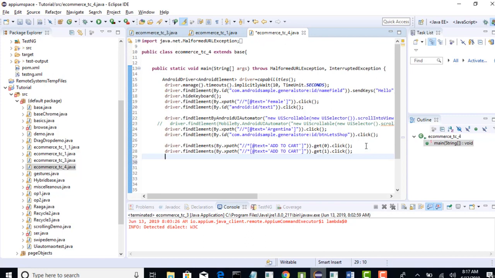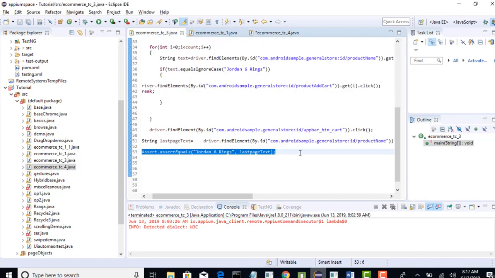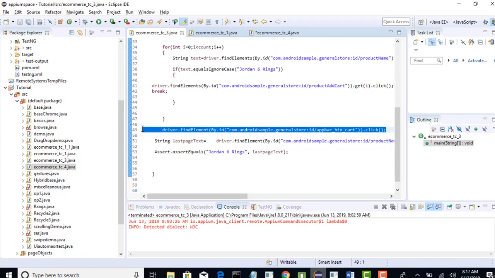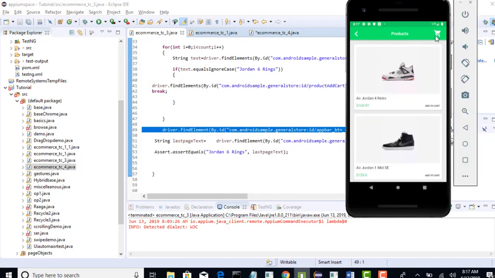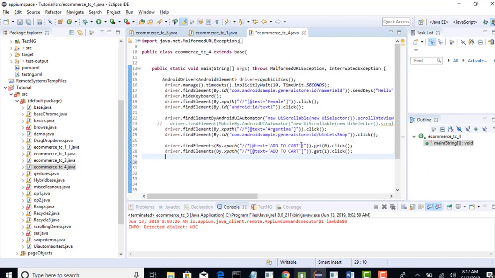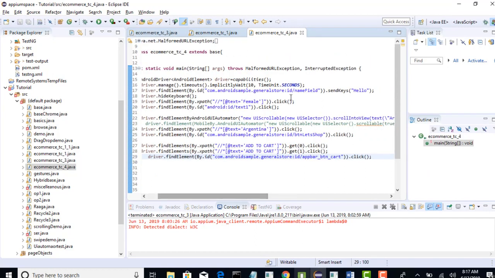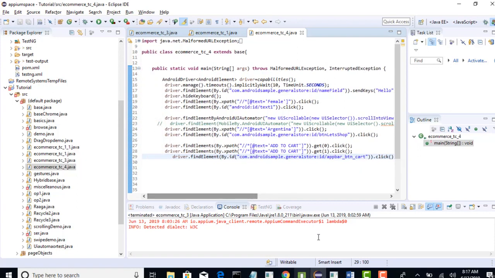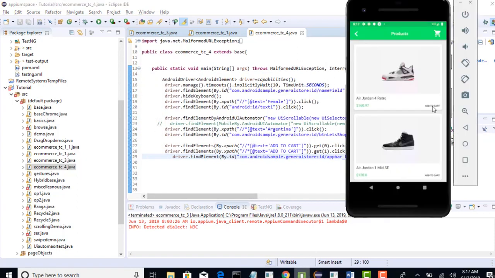That is the question. If you want to just click add to cart, I think we already did this test, right? Let me copy this step. This will simply click on this button and go to the next page. Ideally it should work, but this will fail. Why? Let's try. Let me run this and see why this fails.